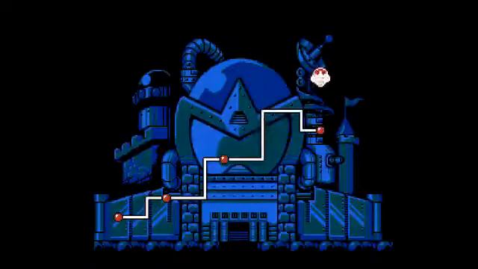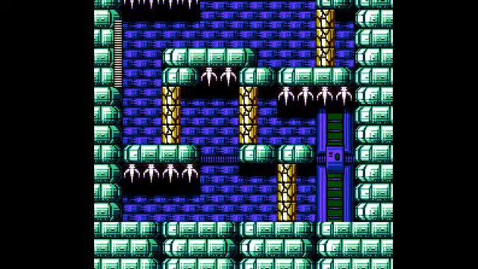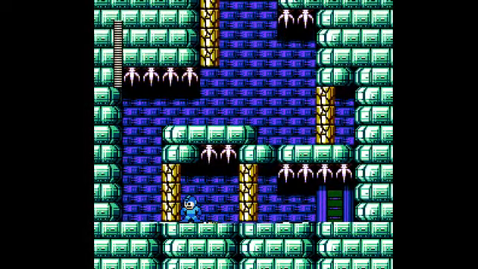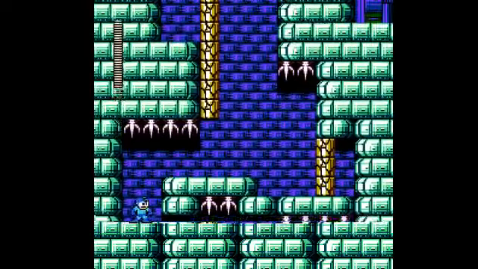Yes, so we should be able to see for ourselves what Proto Man is up to. But first we have to get through a very interesting stage gimmick idea. It is a collapsing room. If you destroy these blocks, then the room will collapse, and you've just got to make sure that it doesn't collapse on you, and that you can get to the top safely.